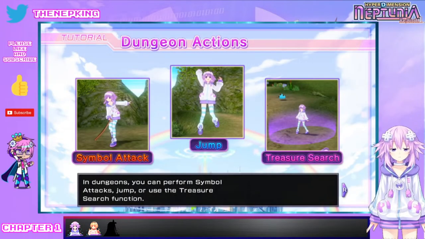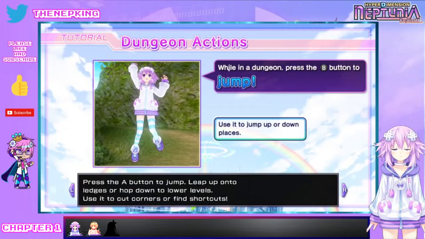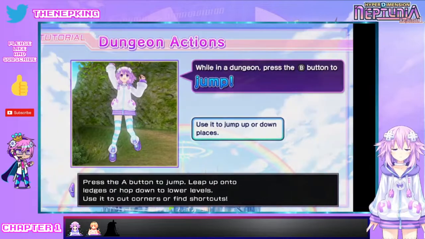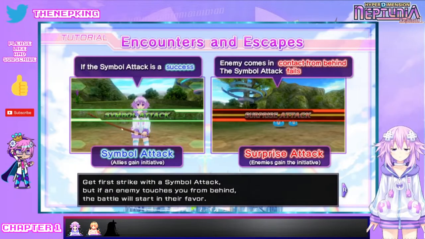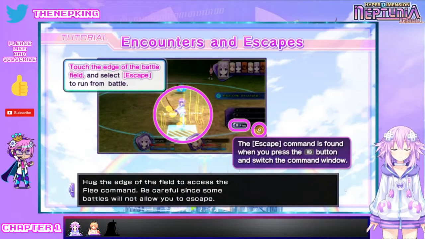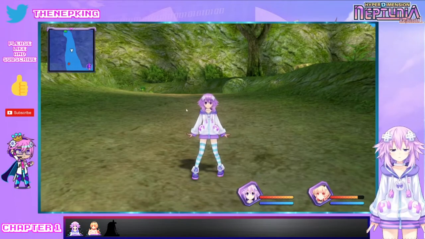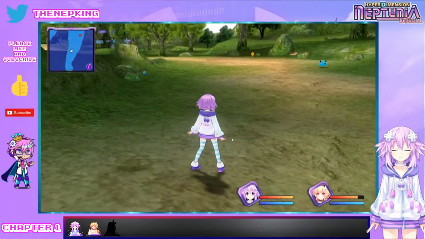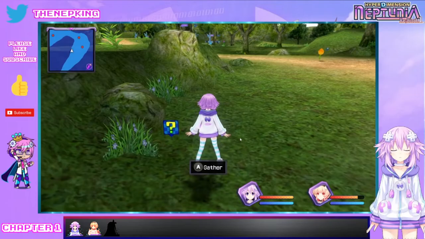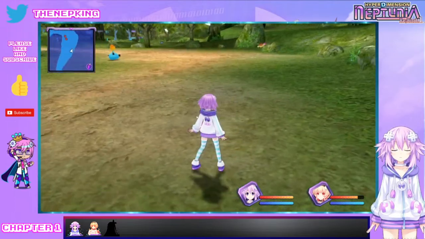Symbol attack, jump, treasure search. Symbol attack, okay. Jump. Treasure search. Okay, I think I should get it by now. Okay, I got it. All good. Let's see how she jumps. Jump! Wow, I like it. Boingy, boingy. Wow, lovely. I like to make her jump. She sounds really cute. Doesn't she make these cute sounds? Yeah, I love how she makes those sounds. Let me try it more. Boing.